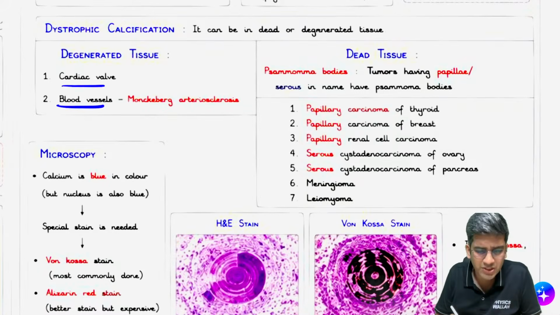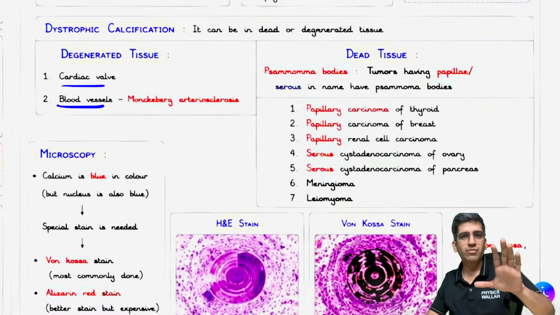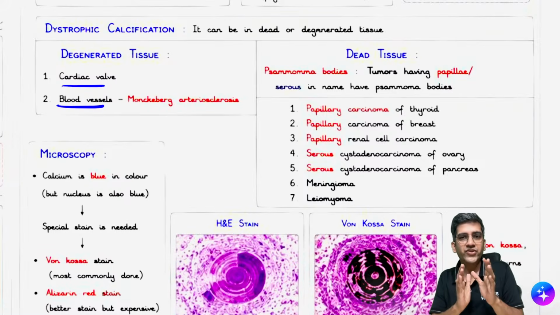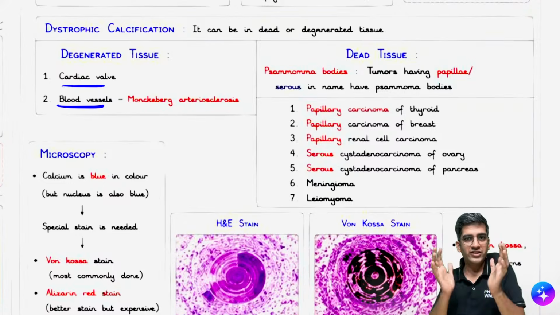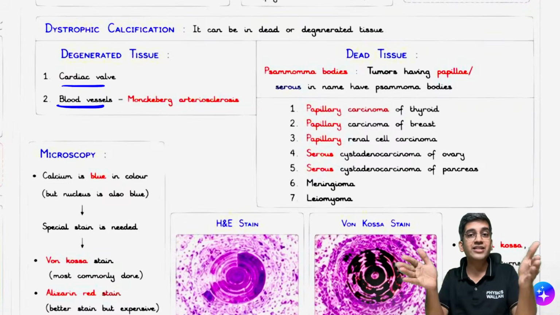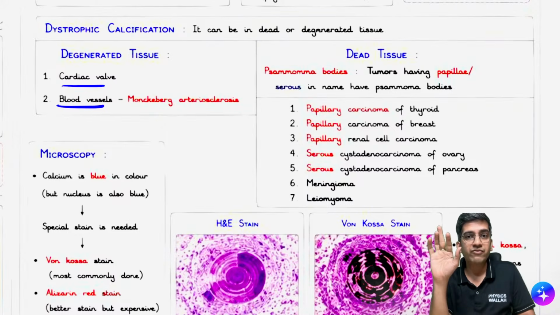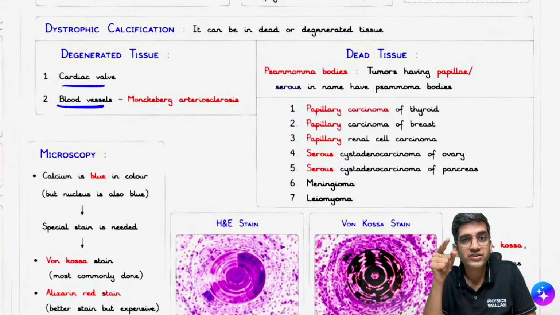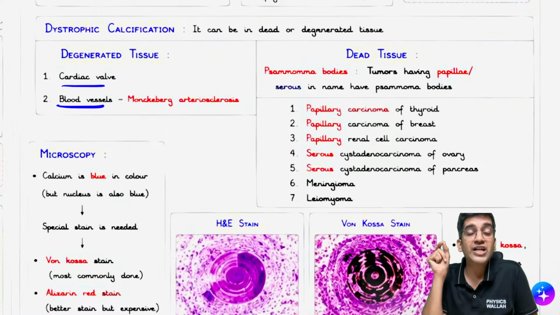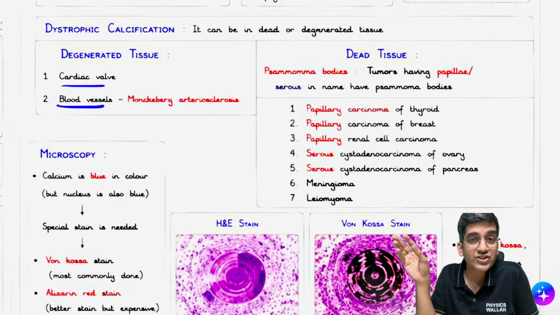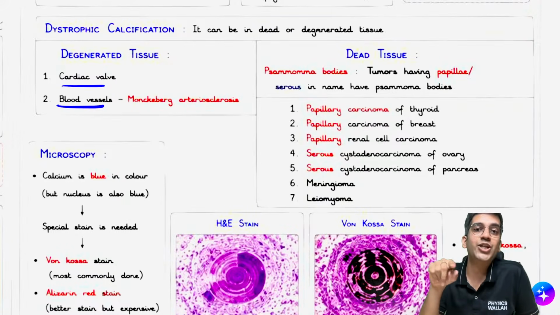Now, it asks me a question: why these two alone? Because remember, these are the only two places that, every single minute of my life, are getting hit. The heart pumps every single minute. The same blood goes via blood vessels. It's been hit every single minute. My skin, my finger does not move every single minute. But this guy moves every single minute. So the chance of damage is more. Whenever there's damage, what's the most common ion? Calcium. Calcification is more.